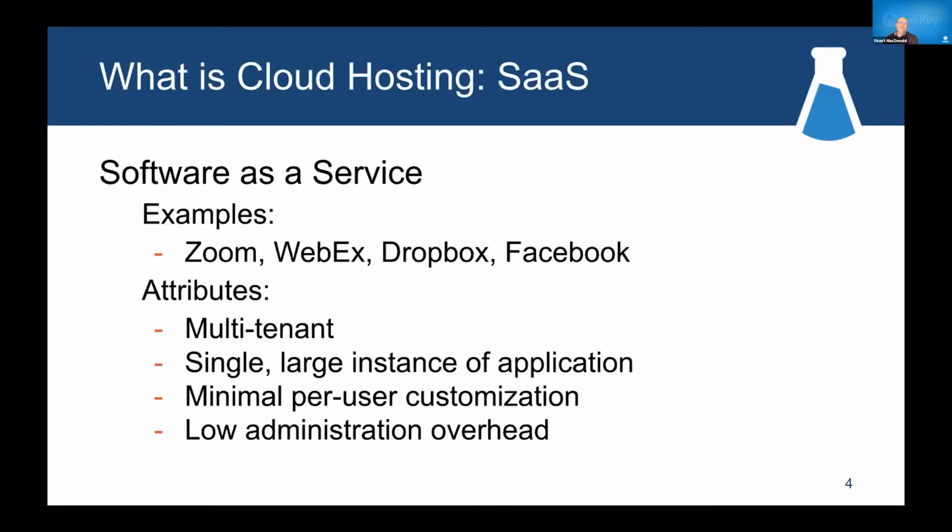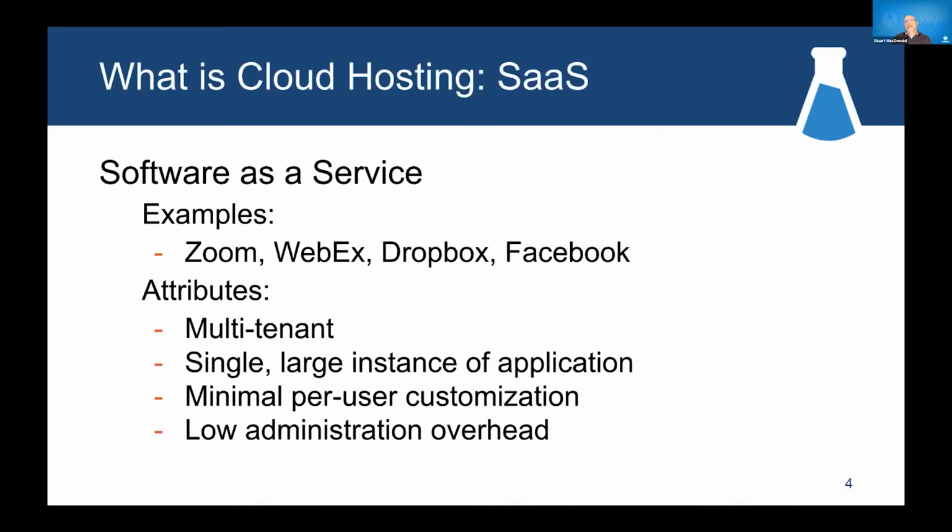So what's software as a service? Well, this is generally a subscription service where you pay a monthly fee to access the application. Some examples are Zoom, which is like we're using today, WebEx, Dropbox, and even Facebook. Some important attributes of software as a service are it's generally multi-tenant.